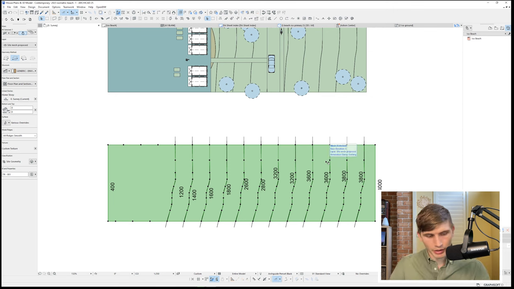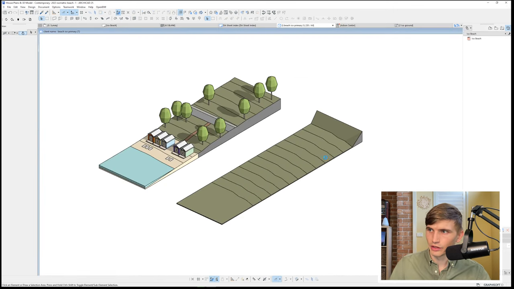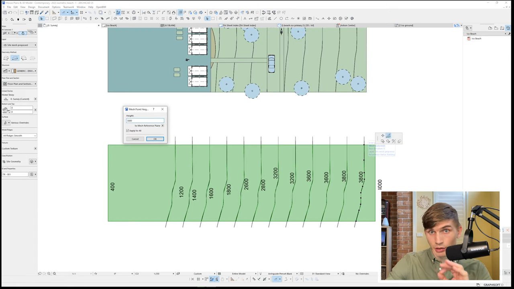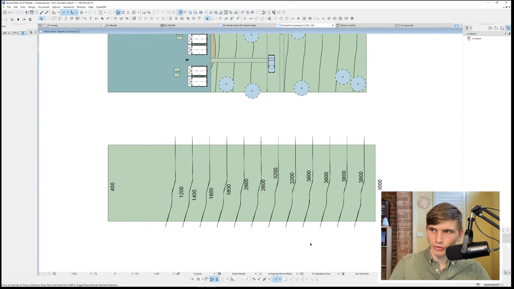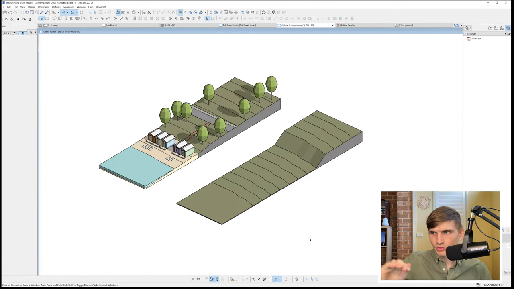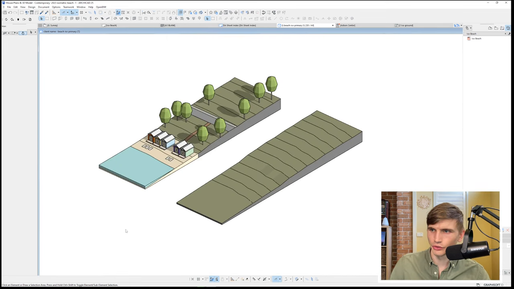Now let's start working our way down. Let's have a look just to see how that looks there already. Yep, cool. So we've got that high point and we're just gonna build those contours down. 3,800, this time we have apply all turned on. Let's go okay. 3,800, okay. 3,600, okay. Let's check in again with the 3D. Yep, so you can see how it's starting to slope down on that block. I'm going to finish up those other ones and come back. Let's go into our 3D.